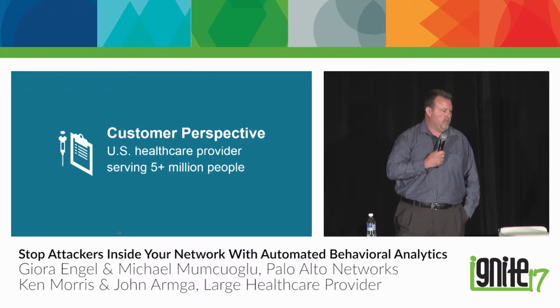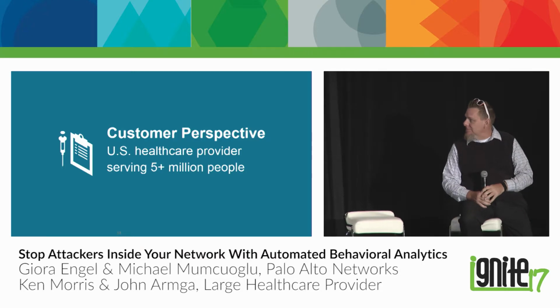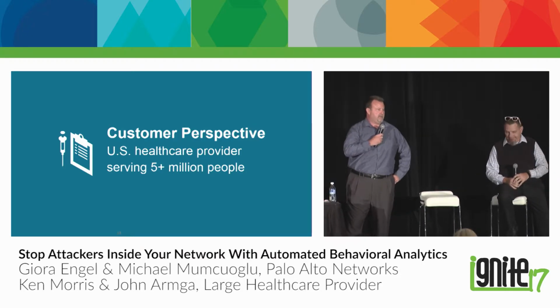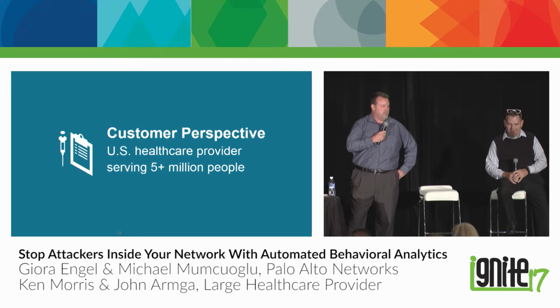And what we really were looking for was more real-time indicators of compromise visibility. As you guys know, in 2015, it was a really bad year for healthcare and health solutions companies, a lot of breaches. Anybody remember 2015? Right? Every other week, there was a breach notification of somebody. So our team, even though we had not experienced a breach, was experiencing breach fatigue because our executive staff was consistently coming to us every time a news broadcast went out asking us to demonstrate to them that we had not been compromised.